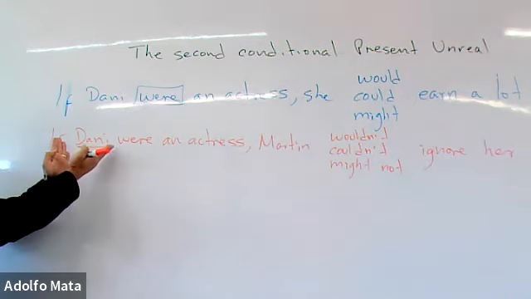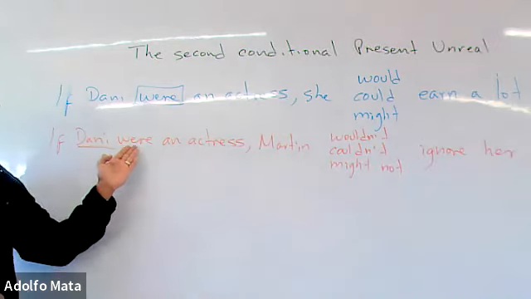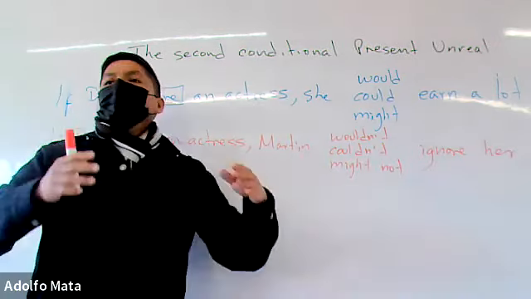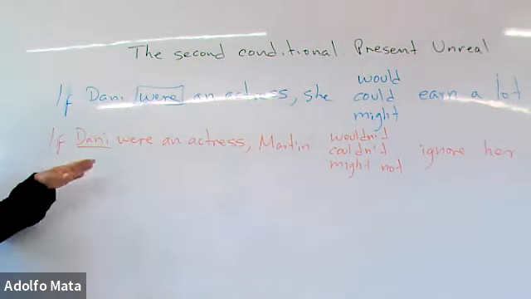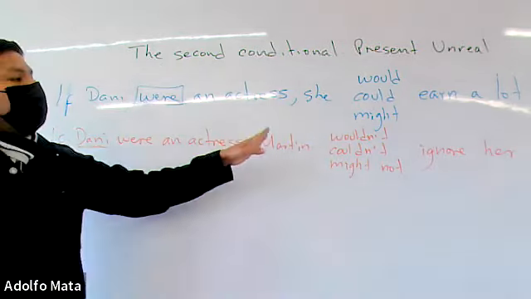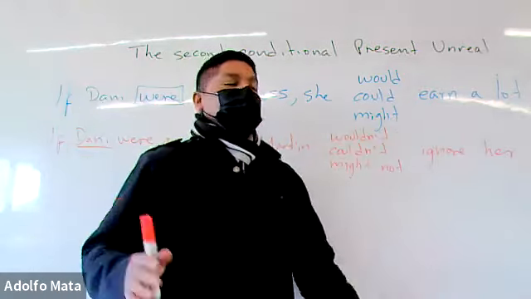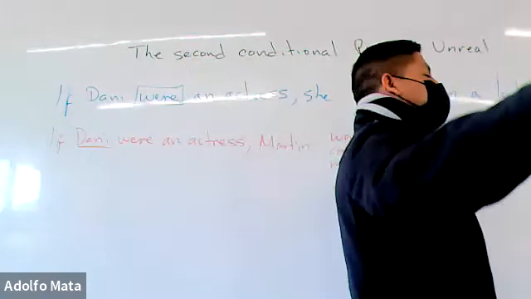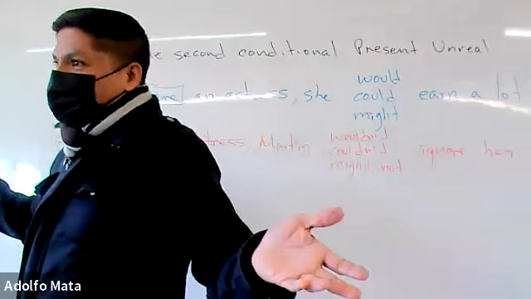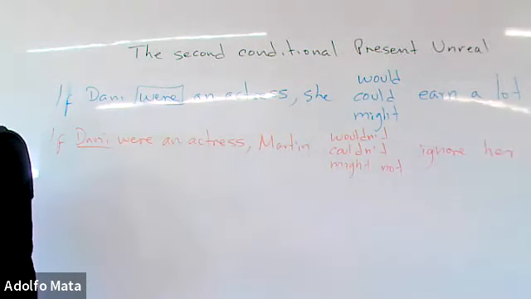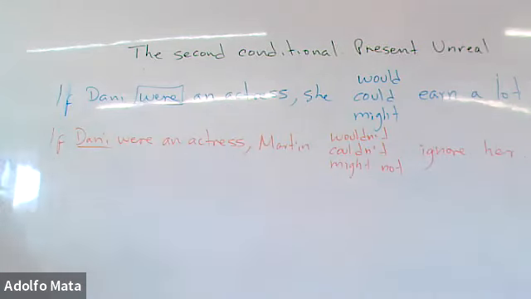So notice here that I have Danny here, and I have a second person that is not Danny. And notice here that I have affirmative and I have negative. So you can make combinations as long as your sentence is logical. Si Dani fuera actriz, Martín no la ignoraría. But Dani is not an actress, so Martín is passing by. Dani is there and he doesn't even pay attention to Dani because you're not an actress, Dani, right? You will see. So is that clear? Okay, copy that, please.